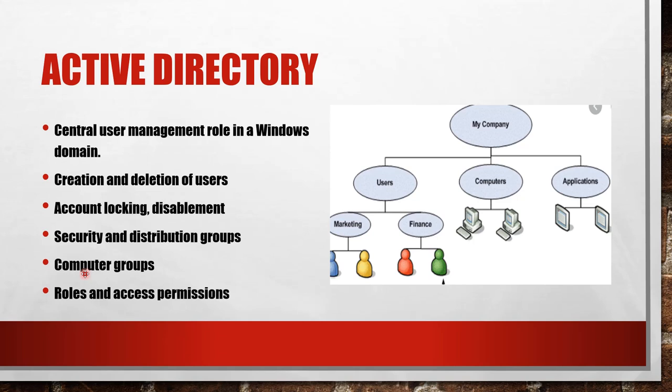Then distribution groups could be used for emails, where we say if you want to send an email to all the people in the marketing department, then we put all those people in the distribution group for marketing. And then when an email is being sent to marketing, they just enter the email address of that group, and everybody in that group gets that email. Active Directory is also responsible for managing the computer accounts or the computer names in the domain. So all the computers that are in the domain should also be registered under the domain controllers. And as we have said before, the domain controller can also be used to give access as well as to define roles for various applications in the domain.